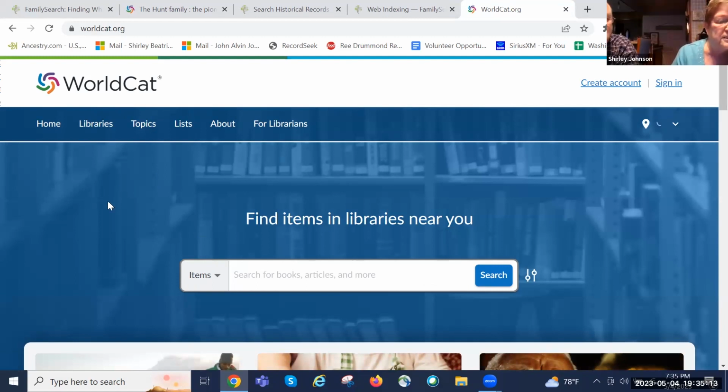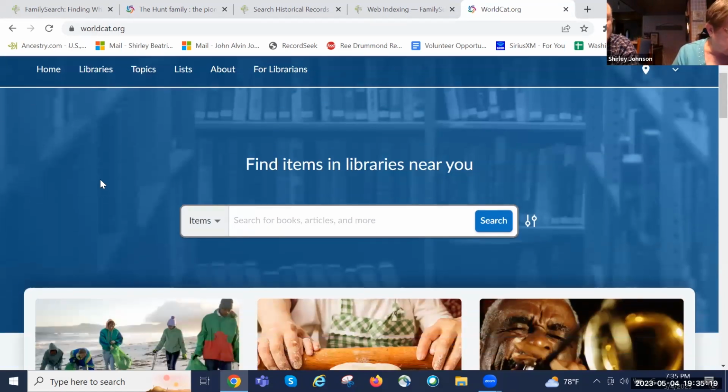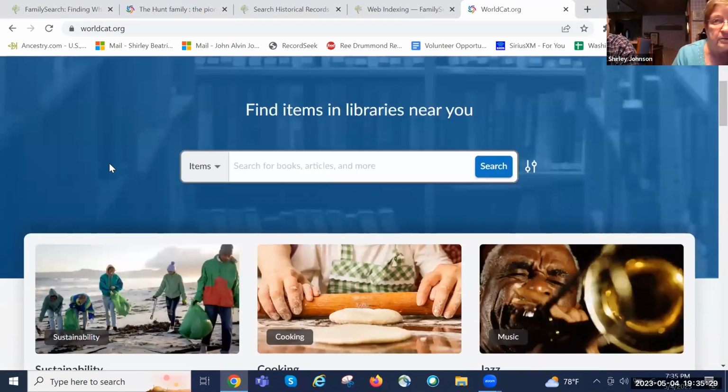So WorldCat stands for World Catalog, and it lists libraries around the world and lists the contents that they have, and sometimes you can borrow books from them, or sometimes where the nearest library is, so you can go there and borrow the book or read it or look at it in the library.